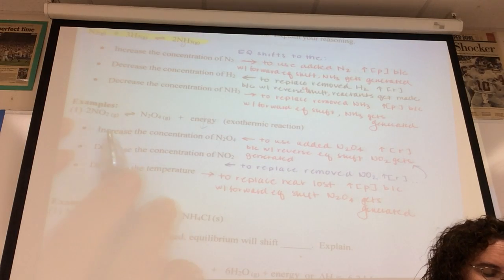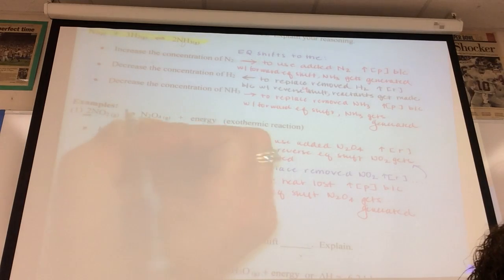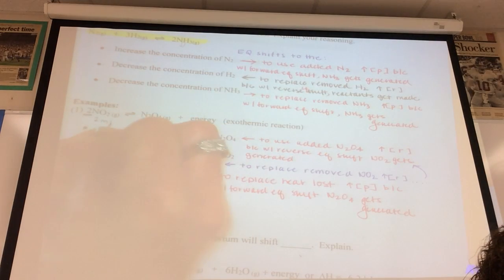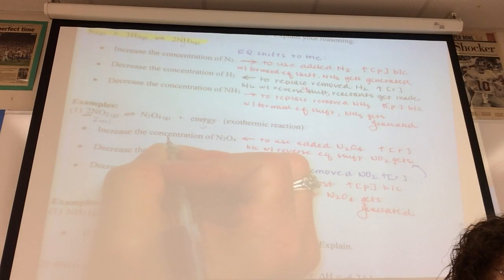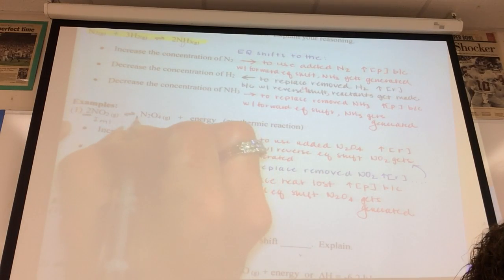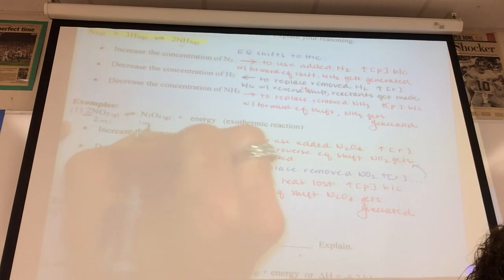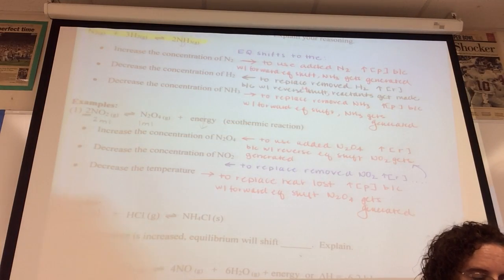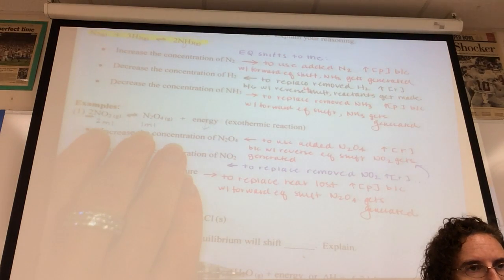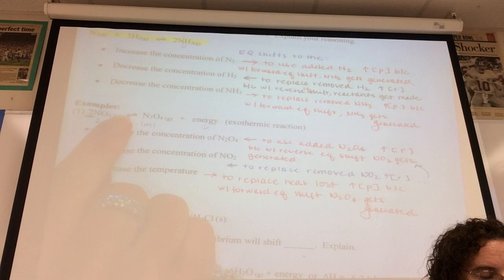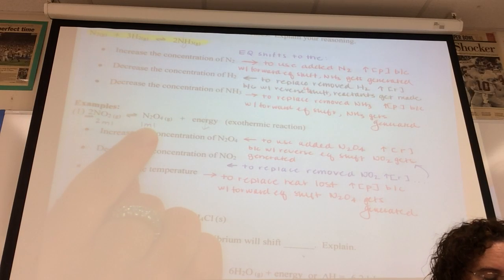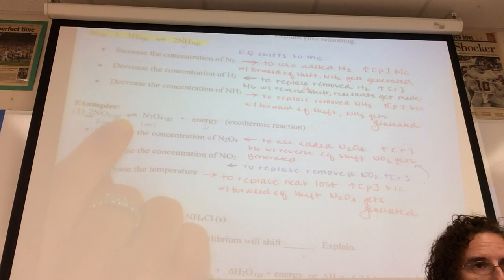If you look at this example here, you would have a coefficient of 2, so 2 mils or 2 liters of gaseous reactant. On this side, you have a coefficient of 1. You have 1 mil of gaseous product. In this example, if you increase pressure, equilibrium would shift in the forward direction because the volume of gaseous product, which is 1 mil, is less than the volume of gaseous reactant, which is 2 mils.